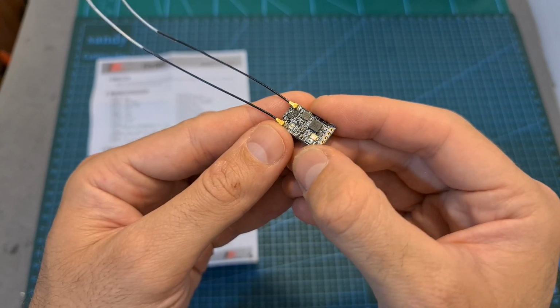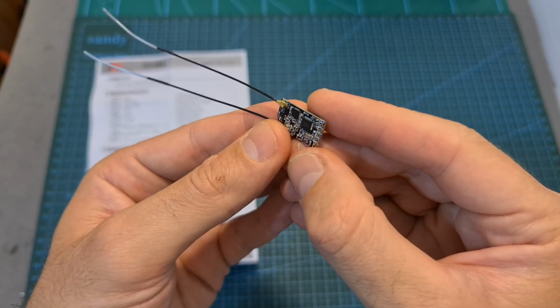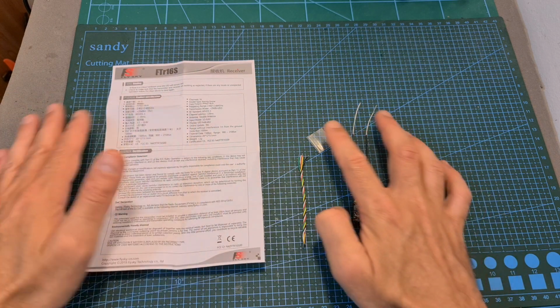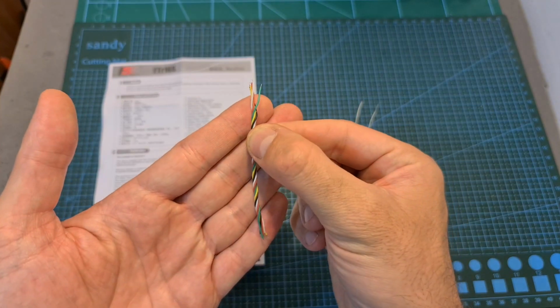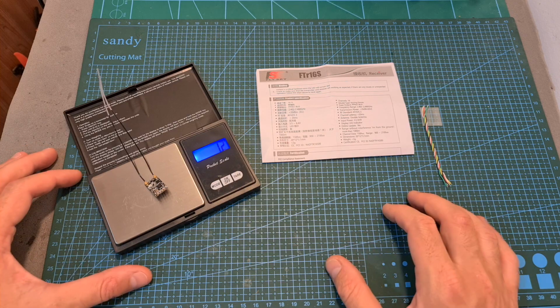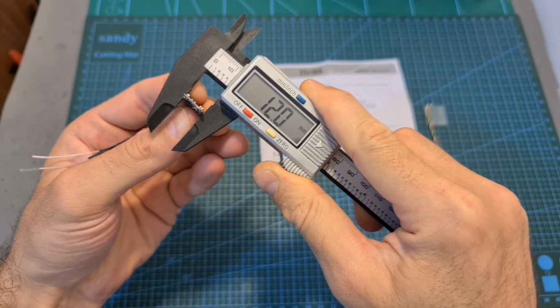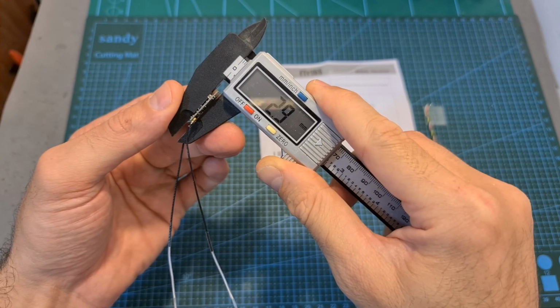Now let's quickly check the FlySky FTR16S, which is the most compatible AFHDS 3 radio receiver, at least at the moment of shooting this video, for a racing drone. In terms of packaging, along with the radio receiver, you are getting the user manual, a heat shrink, and 5 8 cm long silicone wires. And in terms of specs, the radio receiver weighs 1.2 grams. Its outer dimensions are 12 by 20 by 2.9 mm.